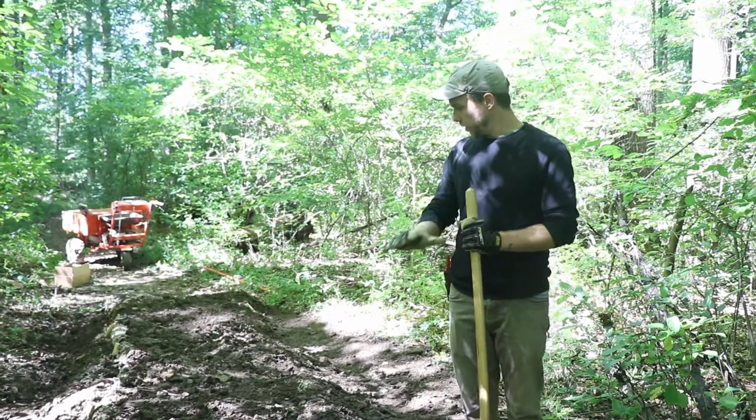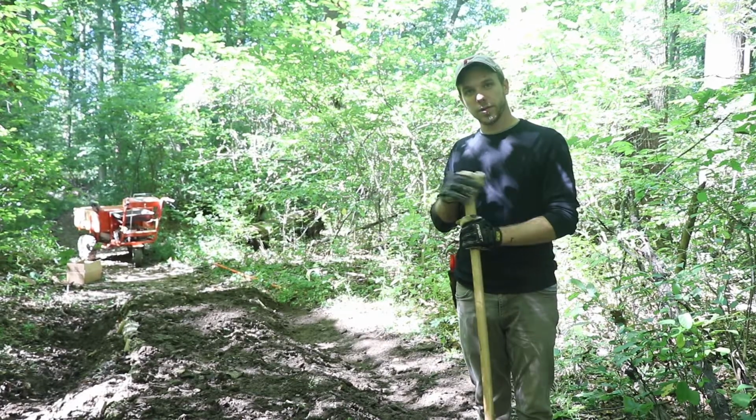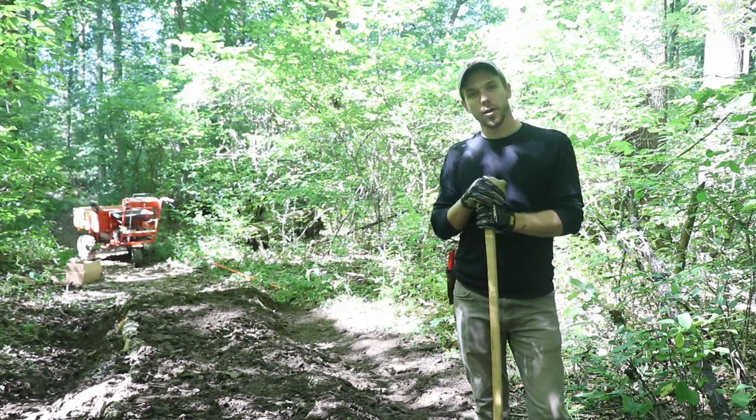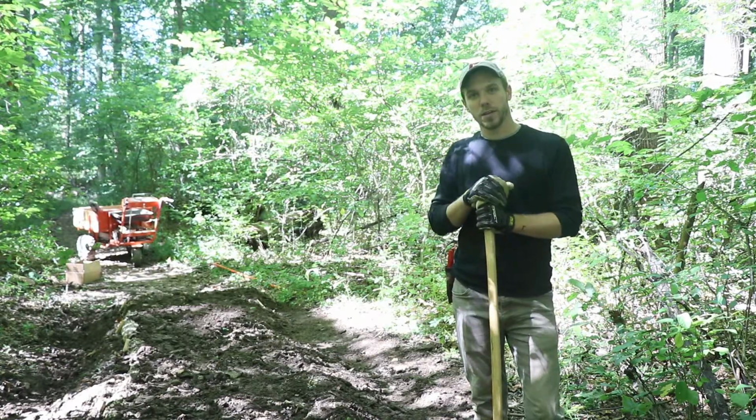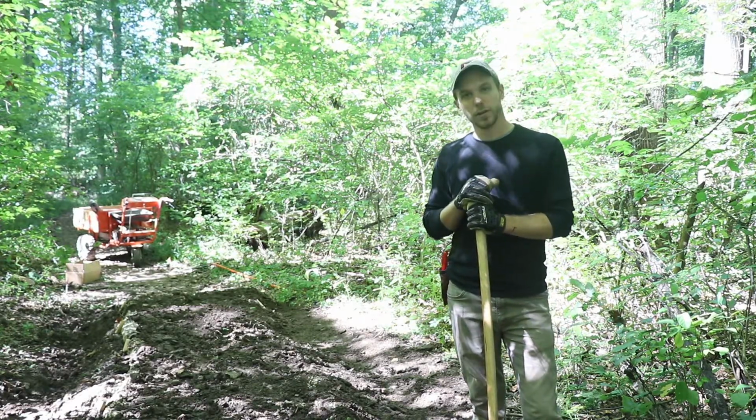Okay, so now we have our soil laid out over the top here, so our top tread is set, and now any moisture should be able to drain underneath and keep the top layer dry for anybody coming through and using the trail.